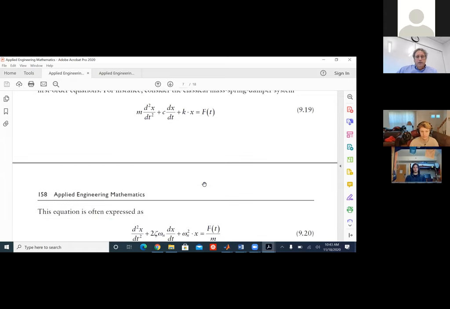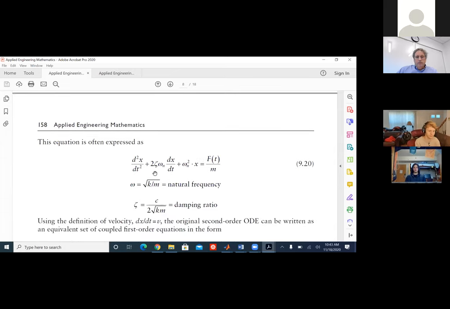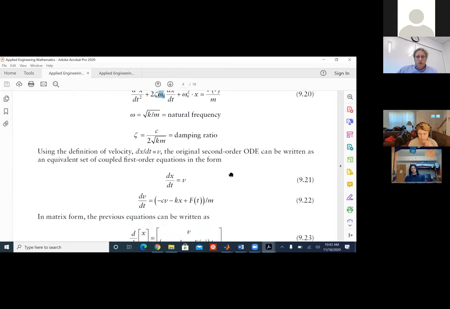And there's a little magical tool there. This is looking ahead in your education, but often this thing is put in terms of what's called natural frequency and damping ratio, omega and zeta. Never too early to introduce these things. You will be very familiar with this natural frequency thing. You'll take whole courses, you'll deal with this all the time.